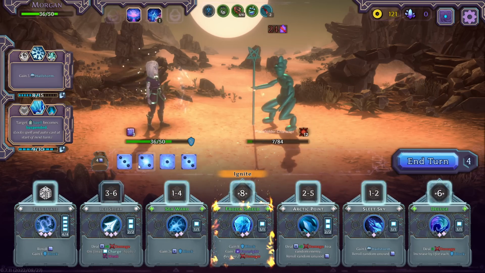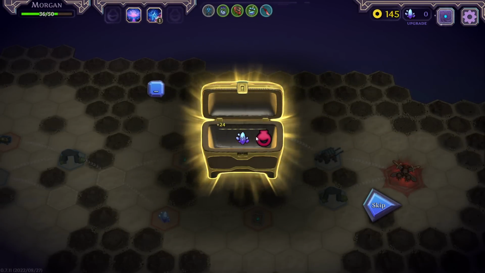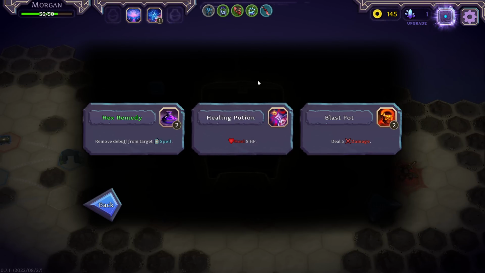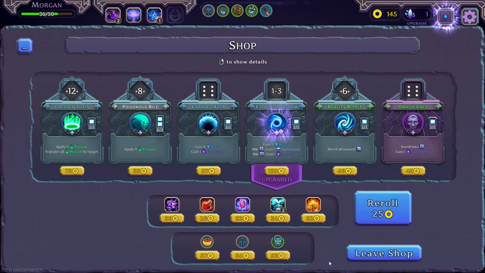God, look at him. Get out of here, nerd. Remove debuff from target spell. I'm trying to think. Okay, we got to think for the boss. For a boss fight, 2 debuff removals is probably better than 8 health. But you know, we'll see.